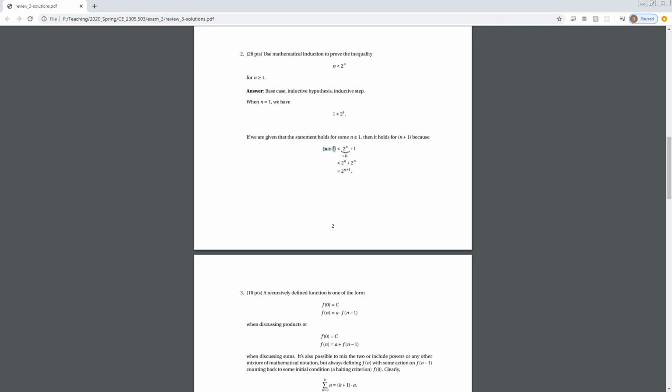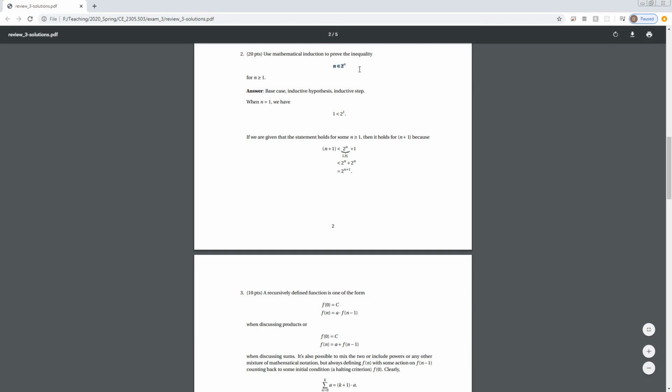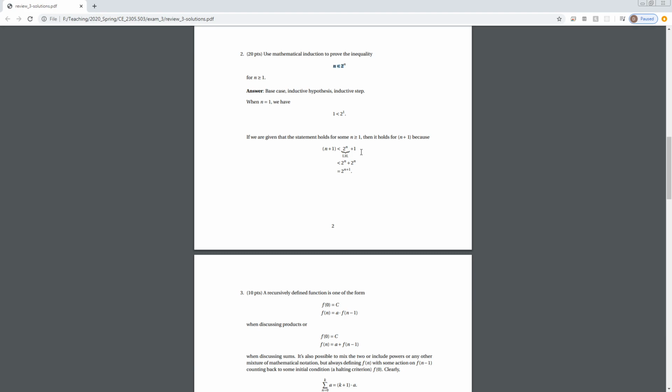So here we have n plus 1, and then right off the bat, we can make our substitution by the inductive hypothesis, so that n is less than 2 to the n, right? We're assuming that it held true for the previous step, and when it's true for the previous step, it's true for the ensuing step. So we make the substitution, and we still have this lingering plus 1.